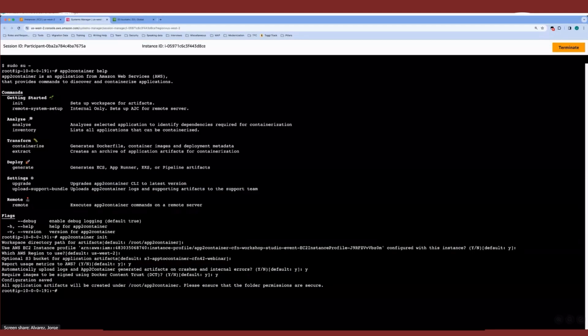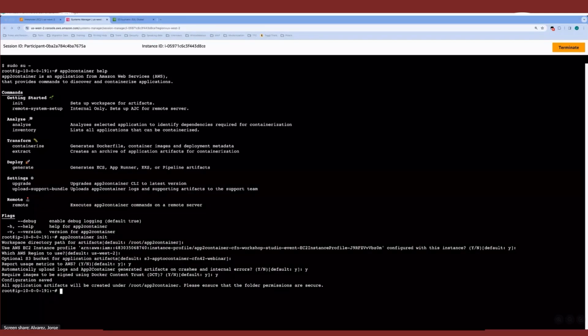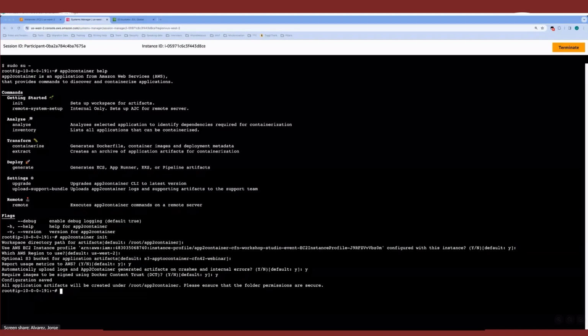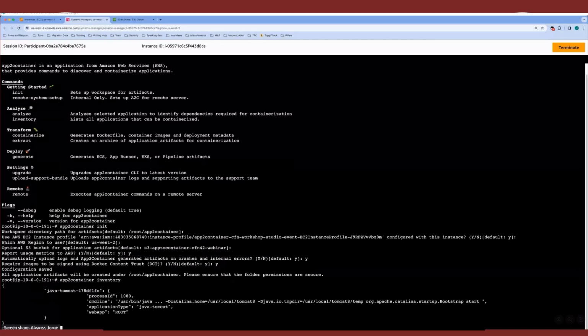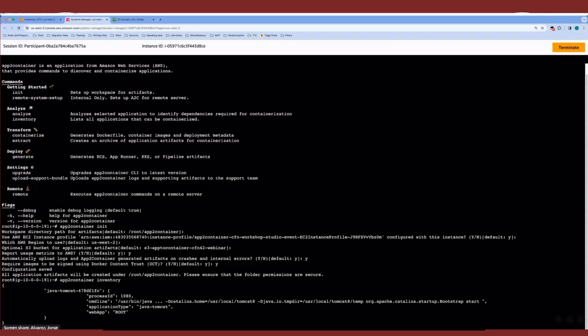Okay, so everything has been configured in the CLI. Now let's think about what the first step is that I need to do. Well, I need to discover, I need to get an inventory of what is happening in my server. So I'm going to type App2Container and I'm going to say inventory. Automatically, the CLI has detected that there is a Java application, which, by the way, is given a name.